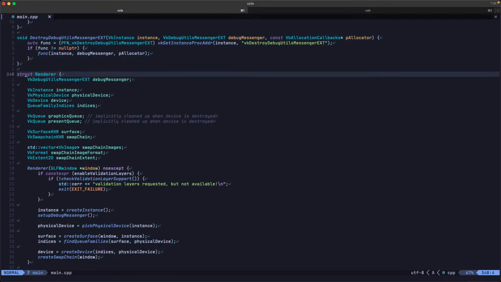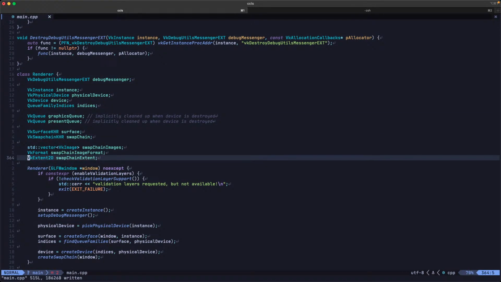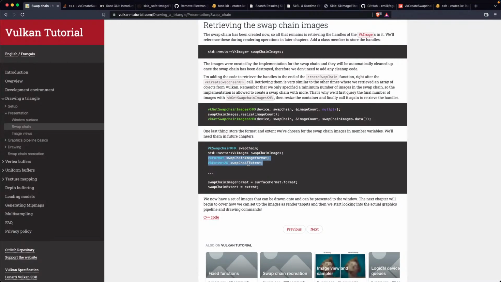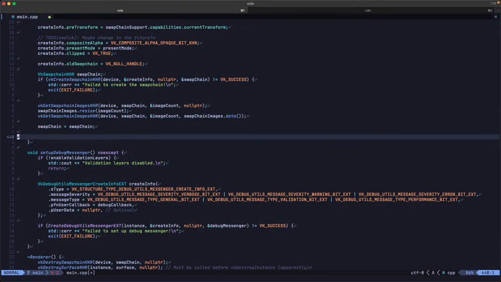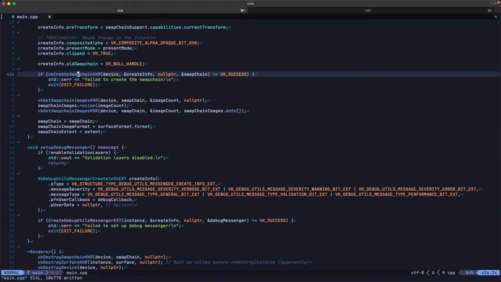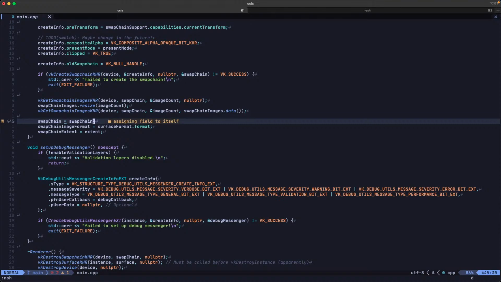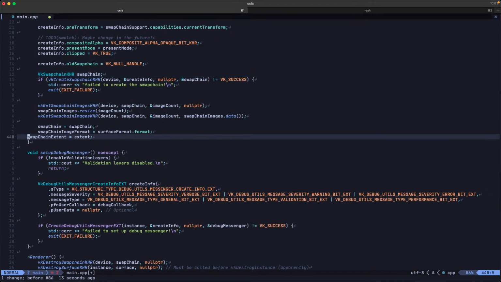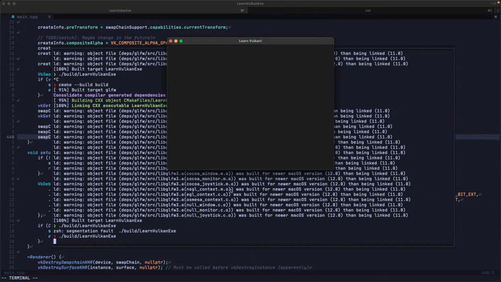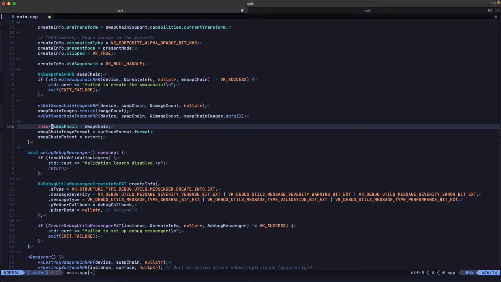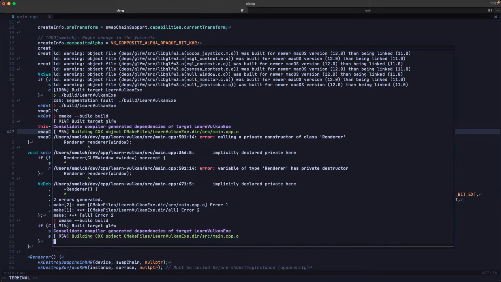I'm going to actually make this a class. Also, I feel like we don't need to do it like this, although this is more explicit, so I kind of prefer it.